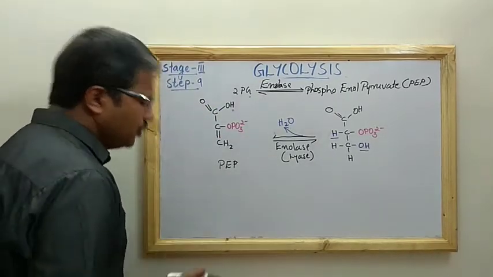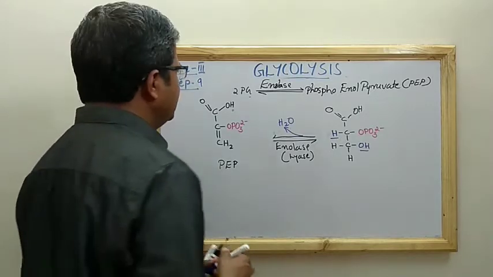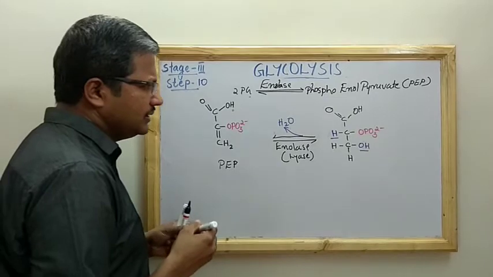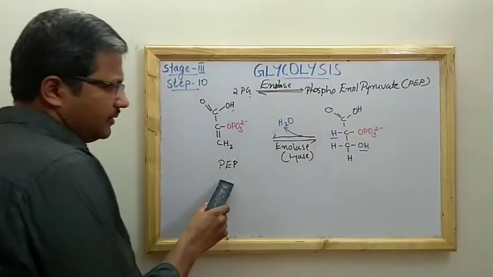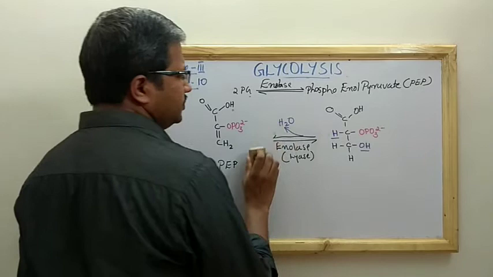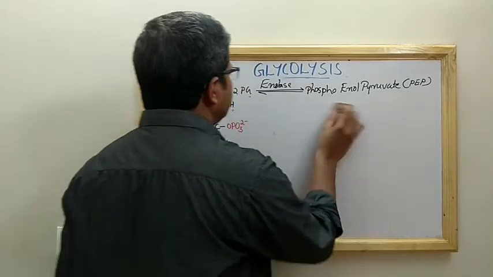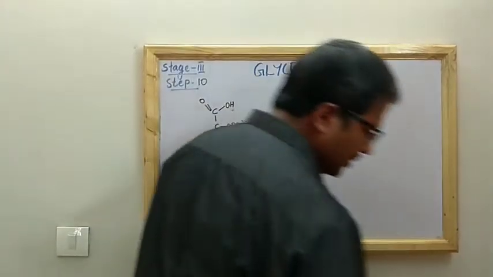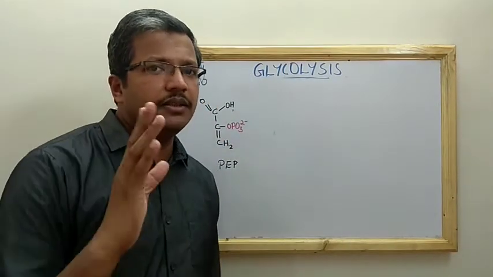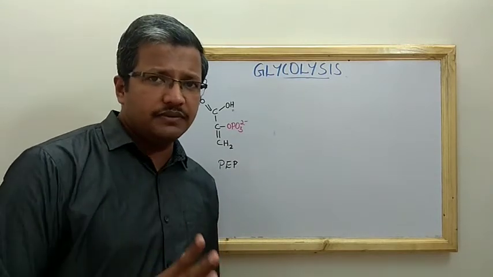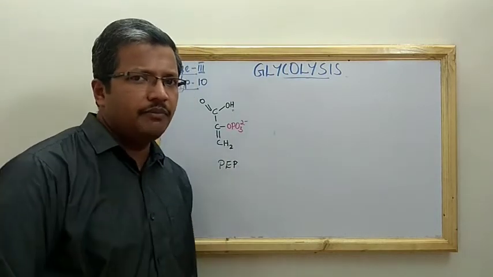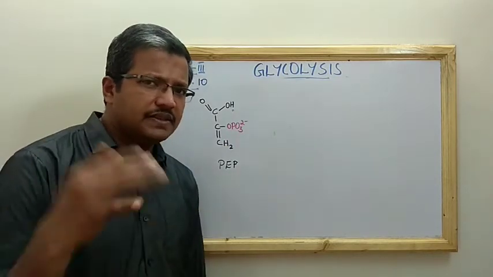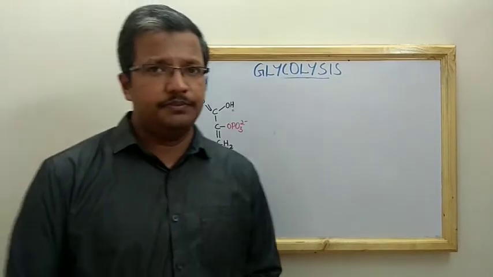Okay, now we are moving into the last step of glycolysis. That is step 10. Okay, glycolysis step 10. I'm just keeping this result, we can just make it down. I'm just turning it to that side. Here the phosphoenol pyruvate is converted irreversibly. The third irreversible reaction in glycolysis is coming here, and that is the third rate determining step in glycolysis. I will just say what is meant by the rate determining step.